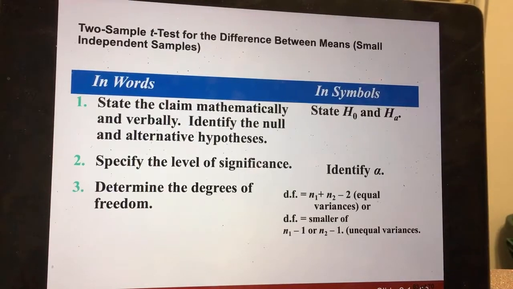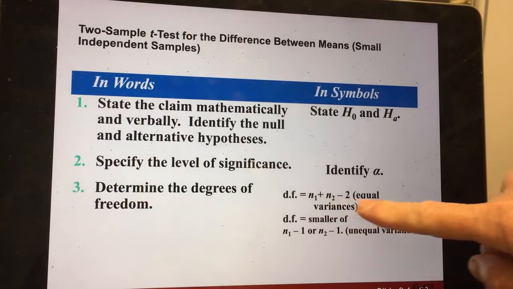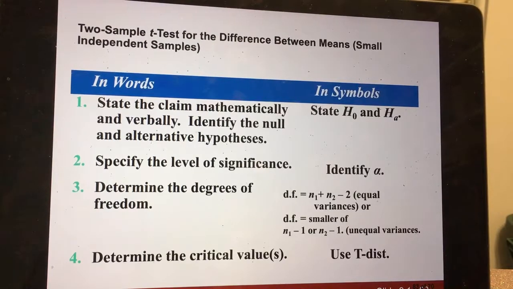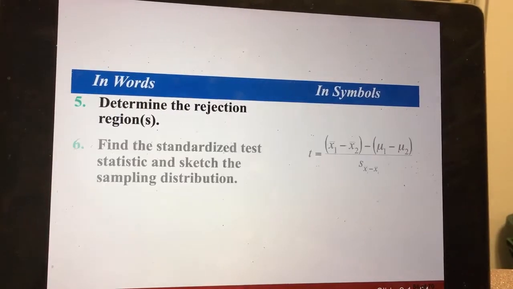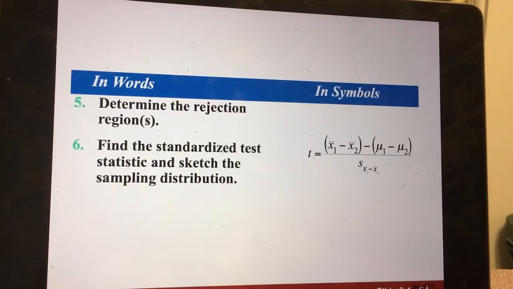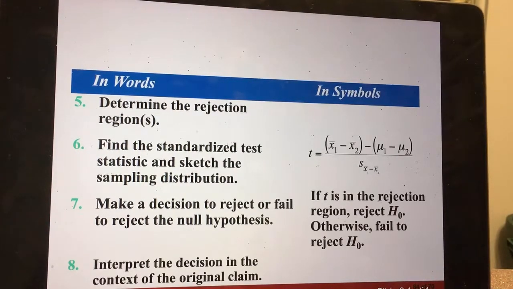So here, let's go and make some decisions. This is kind of the little cheat sheet chart. The degrees of freedom change, and when we're looking up our degrees of freedom, we need to know whether we're looking up a pooled sample or non-pooled sample, because we're trying to find the critical value that goes with our problem. We're going to use our t-distribution to find those critical values. We do not have to calculate our test statistic. We're going to use our two sample t-test, and it's going to do everything for us.